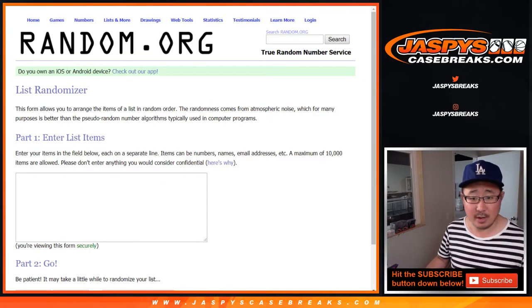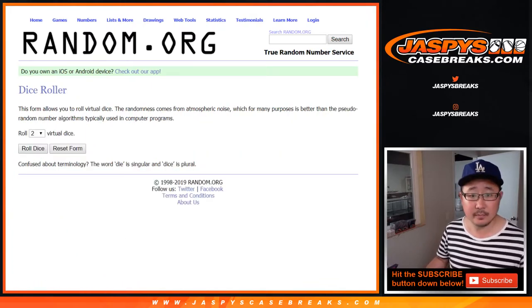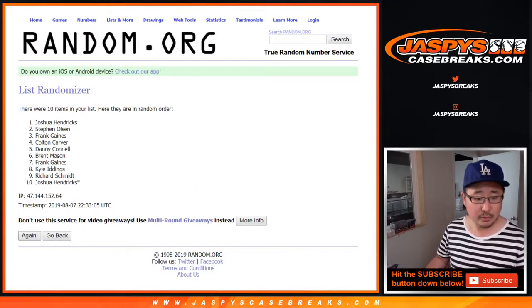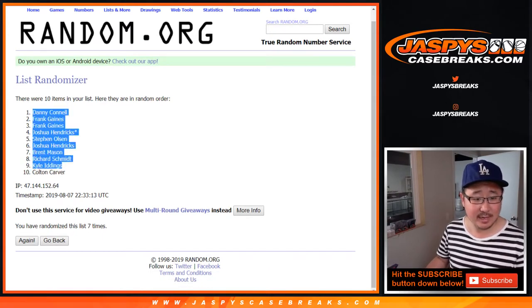And for this one, thank you to these people right here. Colton down to Josh. And let's roll the dice for that one. That's also 7. 3 and a 4. 7 times. 1, 2, 3, 4, 5, 6, and 7th and final time. After 7, we got Danny down to Colton.